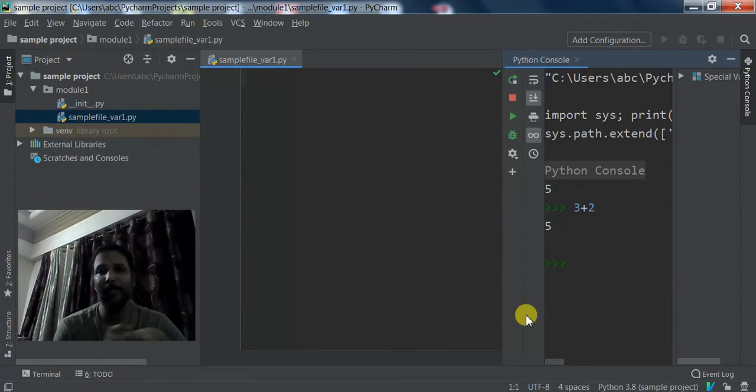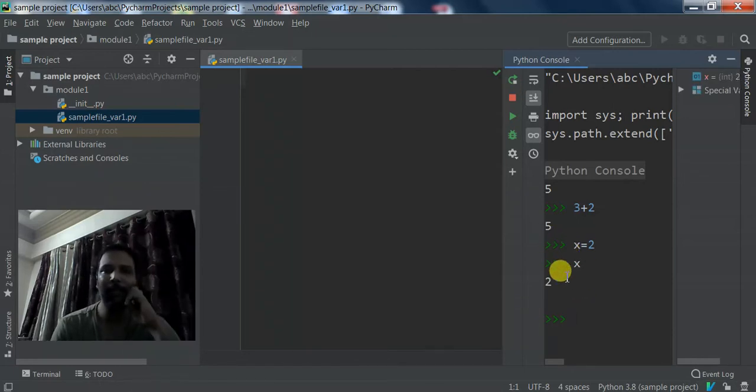It automatically considers 3 as an integer and 2 as another integer, adds both, and gives the answer 5. Then if I wanted to declare a variable, suppose x is equal to 2, and enter. If I want to print the value of x, then what is the value of x? 2 is printed.